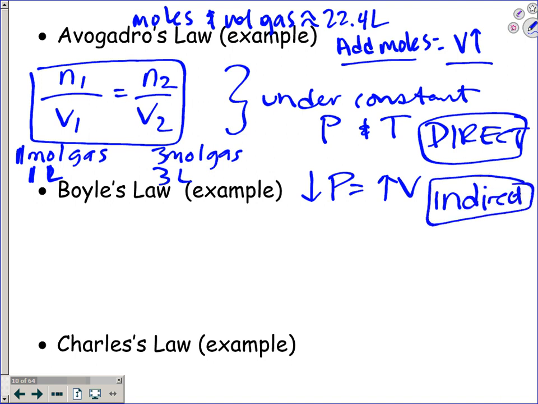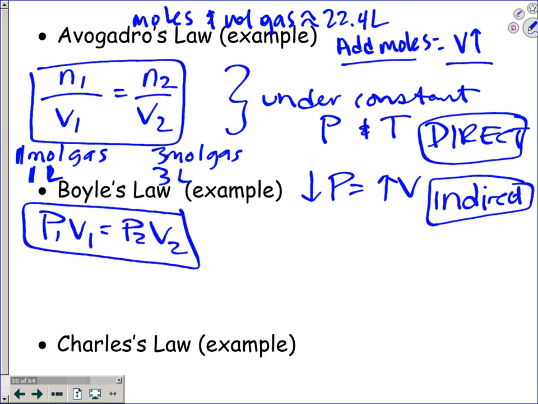So what two variables are we considering in here, out of the 4? Pressure and volume. Good. So here's Boyle's law. P1V1 equals P2V2. And then you can complete the sentence under what? Constant temperature and moles, right? N is our abbreviation for moles. So as the pressure goes down, the volume will go up. As the volume goes down, the pressure should go up, and vice versa. We will be solving problems with these shortly.